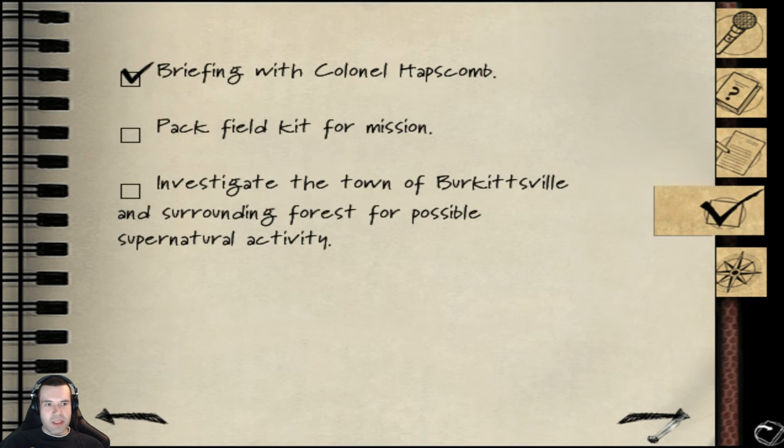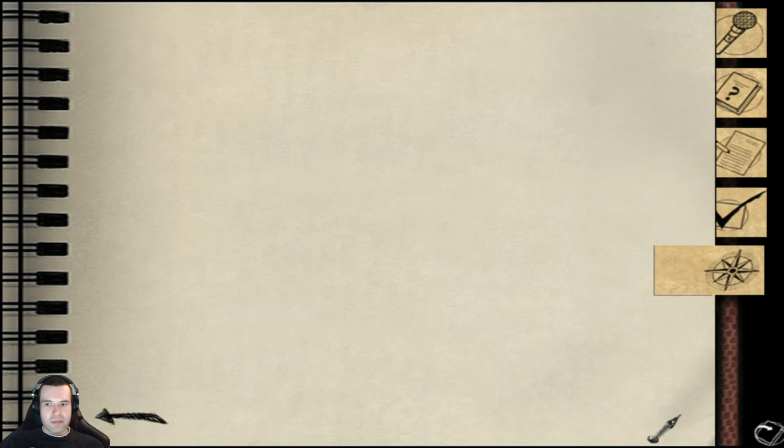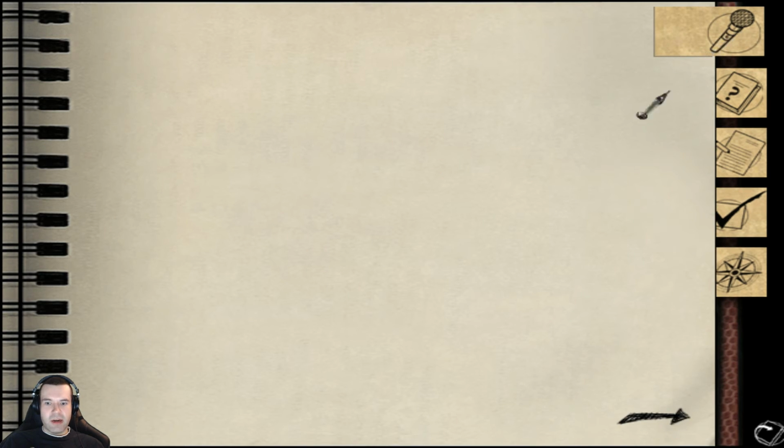Pack field kit for mission. Investigate the town of Burkittsville and surrounding forest for possible supernatural activity. There we go. We got everything.